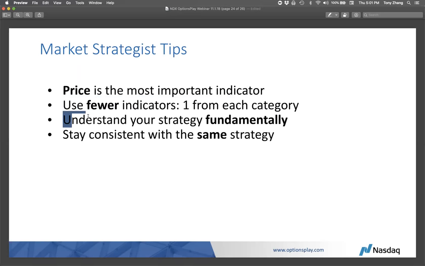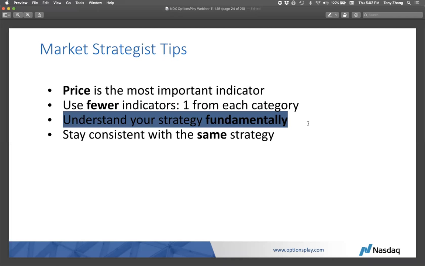Third of all, it's really important to understand your strategy fundamentally. If someone told you to buy on an RSI buy signal, understand why you're doing that, because that's how you're going to be able to stay consistent. Because if you understand why your strategy works, then you're going to be able to identify when it's supposed to work and when it's not supposed to work. Because we all come across times where our signal just provides false signals trade after trade. So how do you stay with that? How do you stick to that? It's really important to understand.